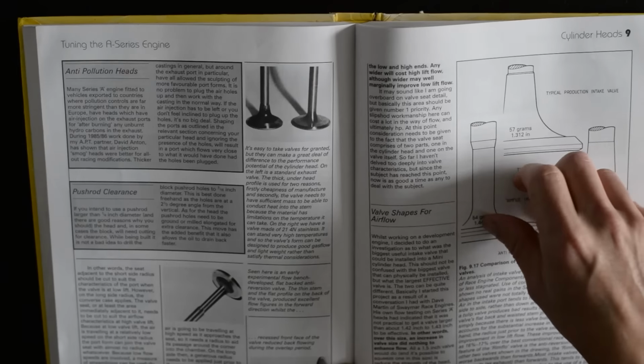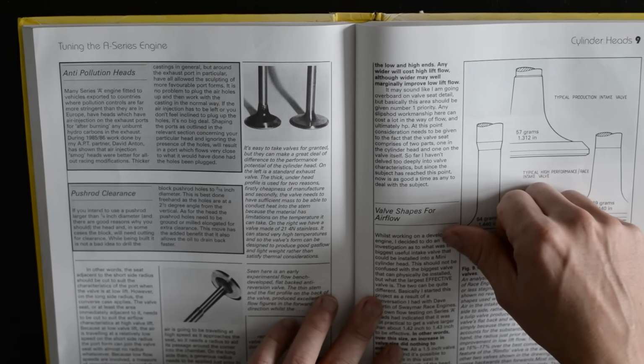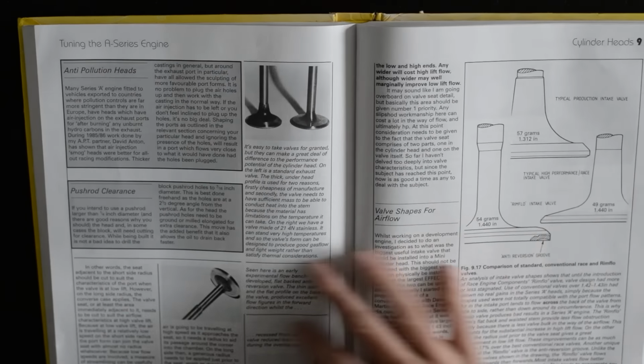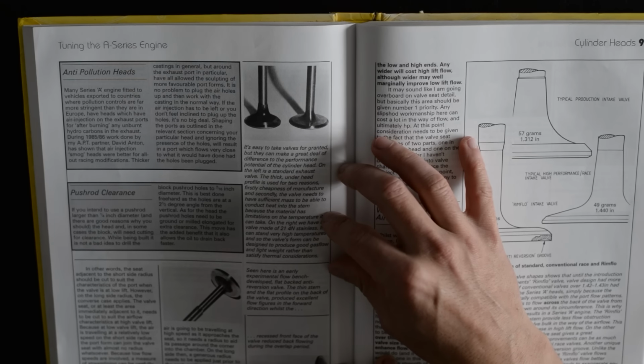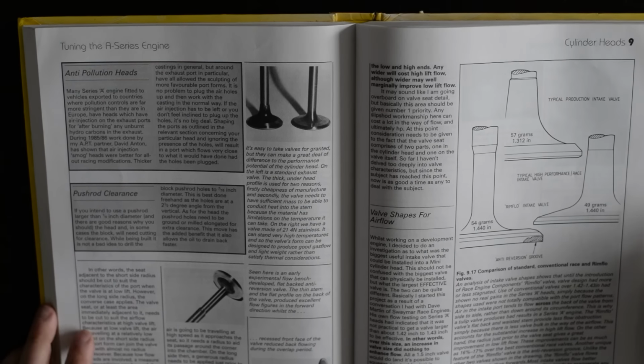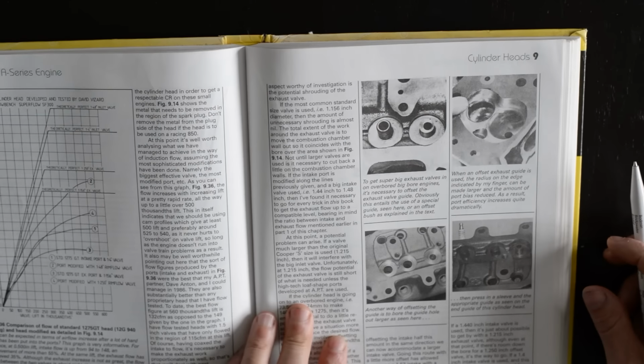I know this is old, and I'm sure a lot of the top guys are doing different stuff to this now, but I would just like to build an engine with this as my guide and just see what I could achieve, if you like. So that is something for the future.